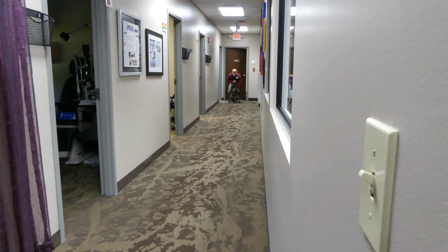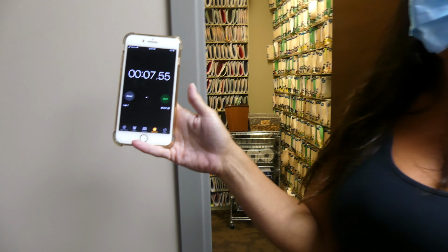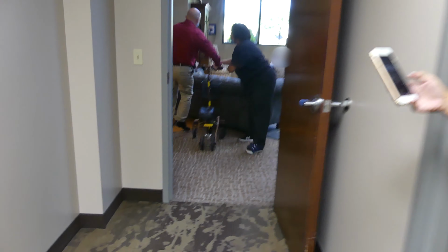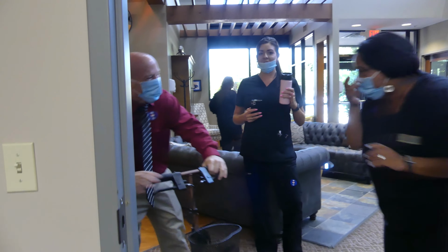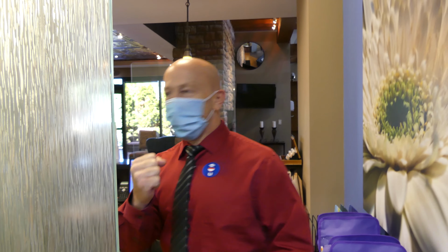Ready? We're about the same height. 1, 2, 3, go! Oh, bad idea. 755. Actually, she did 749 last time. So she actually beat you. Let me try the other leg. 1, 2, 3, go! Oh, wait, no, hold on. You guys did it! Blue! That's like the loon. Beat that score. That's how they do it in the loon. They go. They do not do that. Was that a good run? Yes, it was a good run.